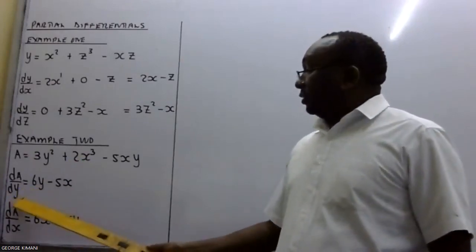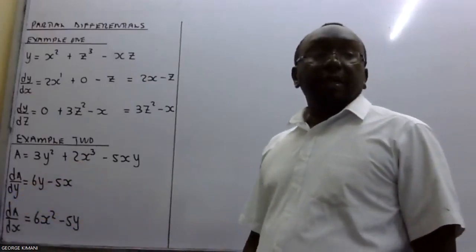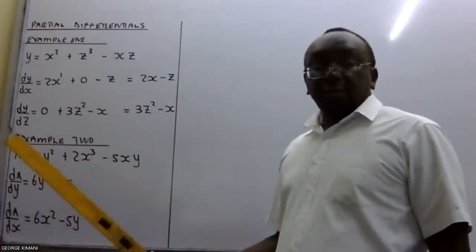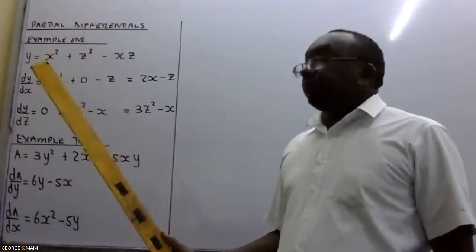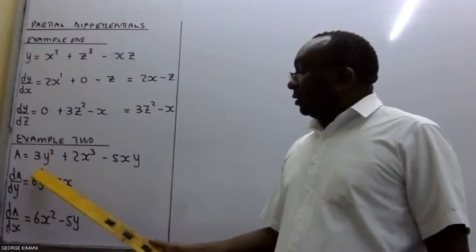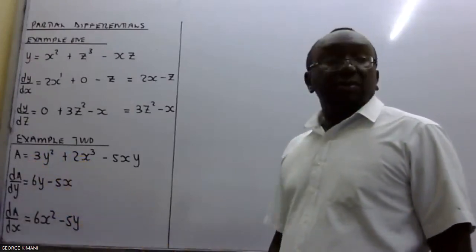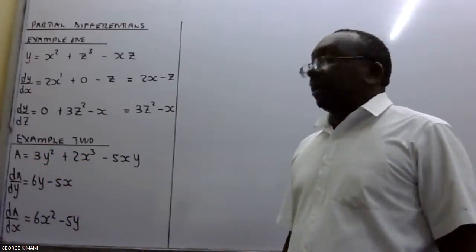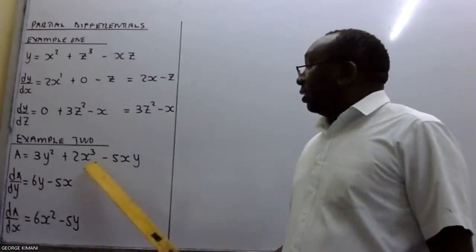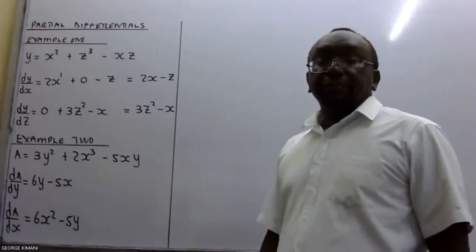Because when I'm differentiating with respect to y, here there is no y. When you're differentiating a function, we differentiate with respect to an independent variable. So if that independent variable is present, then you multiply like we have done here. But if it's absent in that function, it becomes 0. It's what yesterday we called the constant. So it's like here we have y raised to power 0, so we multiply here by 0, everything goes.